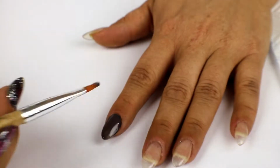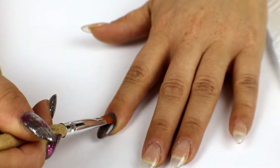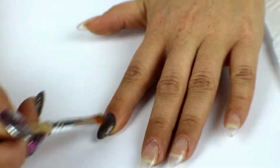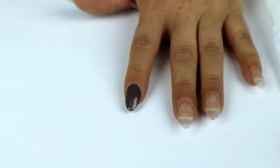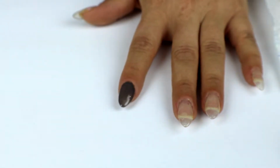Okay guys, so I'm going to go ahead and paint a 2nd coat on him. It actually looks like I might need a 3rd one to make this opaque, which is fine. I try to do thin layers whenever I'm doing gel, just so that it doesn't end up being really bulky and crazy looking. So I'm going to pop this one into the lamp.